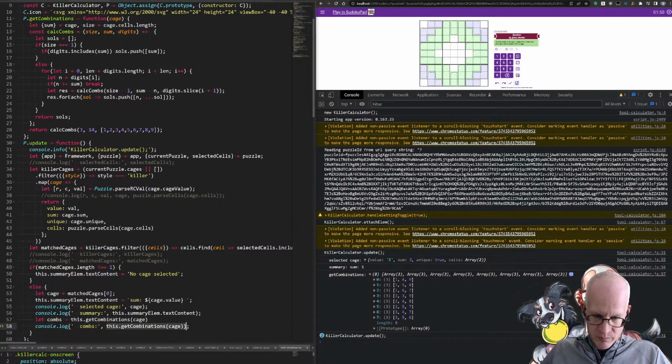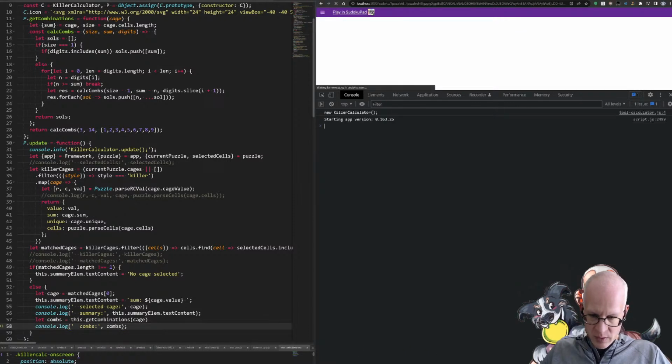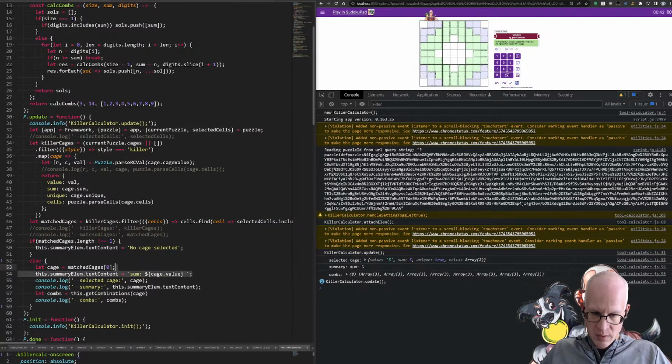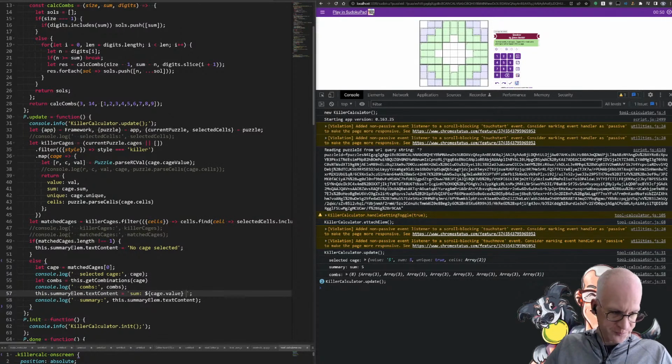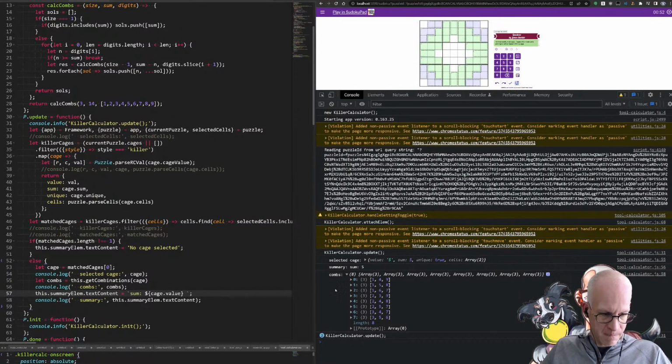All right. So we have calculations, and we probably do want to move these down here. And now we can do... In the moment, I don't think I know how to calculate this. But basically what I thought it would do is, let's say you put a 2 in the cage, now it would say, okay, 3 out of 9 or 3 out of 8 total combinations are possible, right?